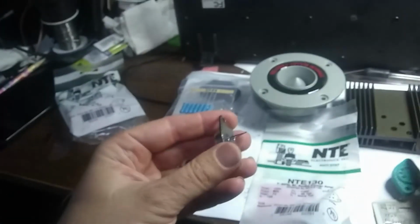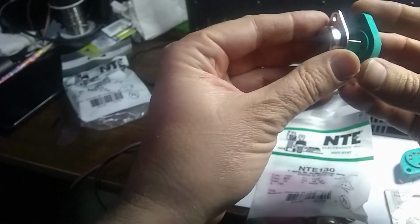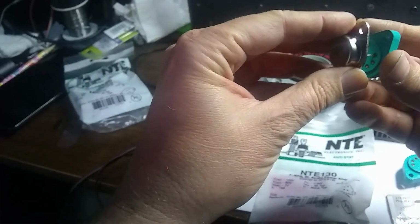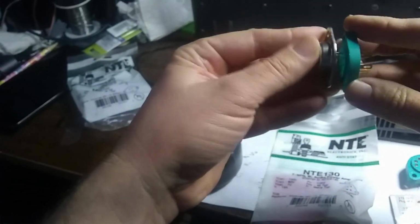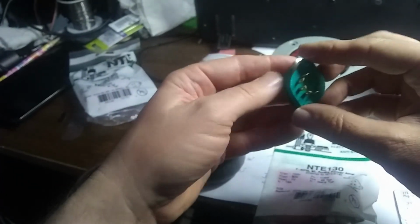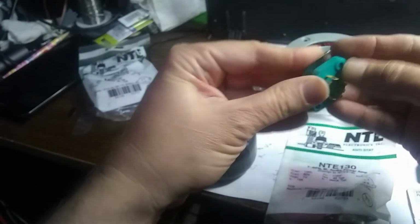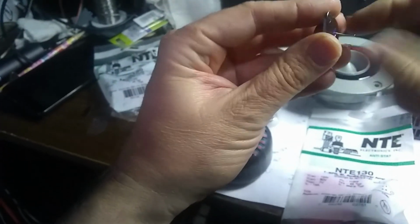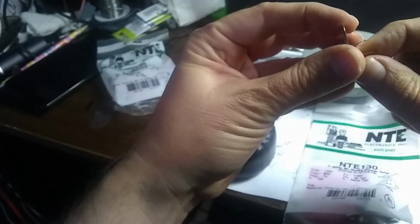I wonder if it will fit into this socket. I might need to get a different socket for this. Oh, there we go. I guess it does fit into there. Not quite right, though. I might need to get some other sockets then for this guy, because these aren't quite the right size. Maybe I'll just solder these in for now.